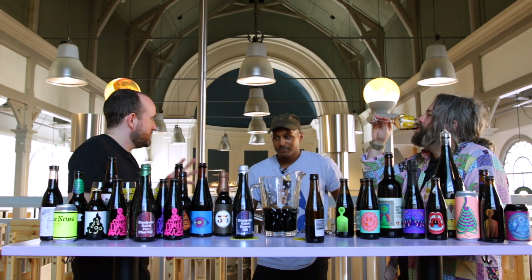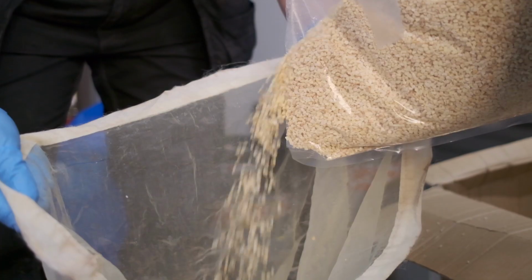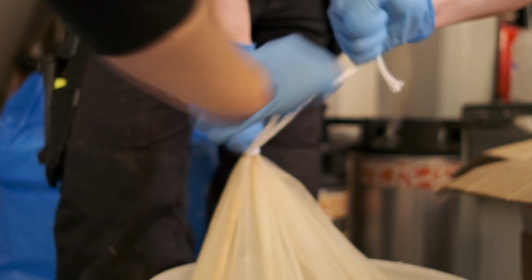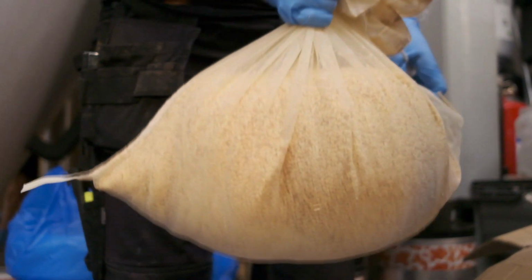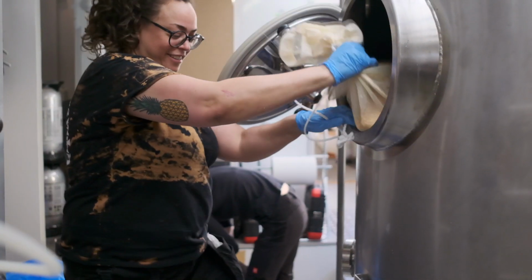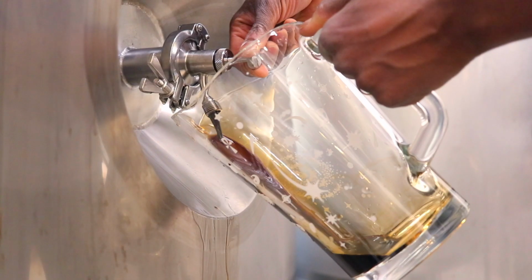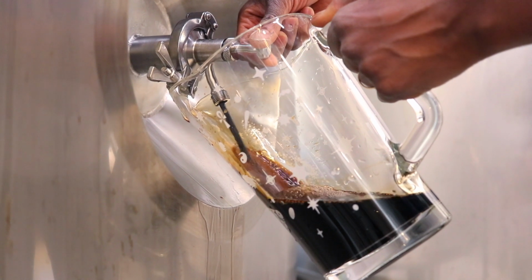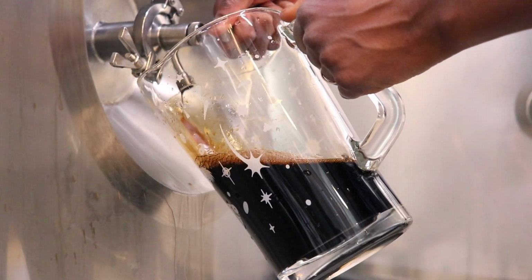So, talking about choosing ingredients carefully, we can maybe move on to the next beer, the one that you're currently flushing with ground almonds. We are, as we speak. And this is a collaboration with Angry Chair out of Tampa, Florida. It's a beer we brewed in Tampa with Angry Chair about three or four years ago, so having the church and being able to do this in Europe feels really special. It's a thick imperial stout with a bunch of almonds and coffee going into it, and some vanilla. So it's like a marzipan coffee situation going on here.